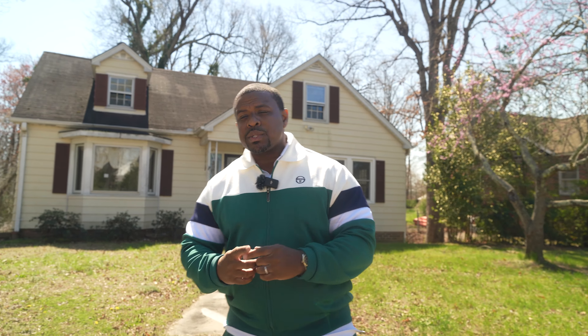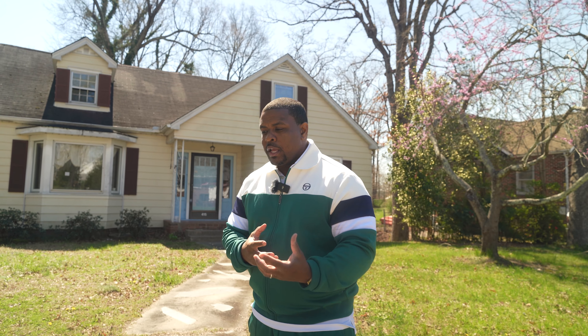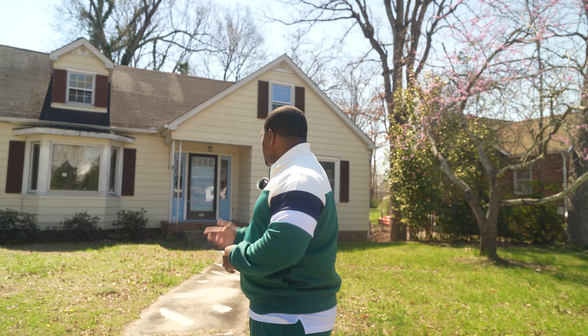The next thing I'm doing is looking at the windows — how old they are, and going around the house counting every single one. Generally, especially if I'm going to fix and flip this property, I'm more than likely going to replace these windows because they're old. If they're not that bad I might keep them. But if I'm going to fix-to-rent, these windows aren't terrible for those conditions. Either way, I'll count all the windows and add that to my budget. Generally you're looking at around $400 to $450 per window installed.